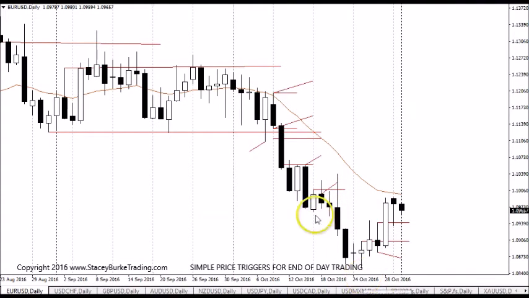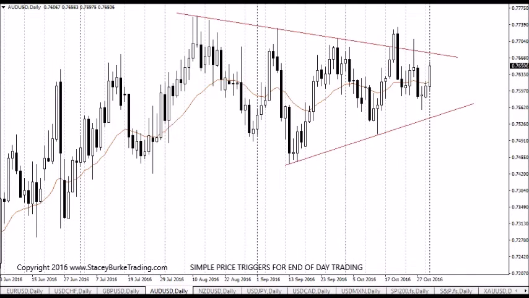But again, coming back to our original premise, we're only looking at just simple trigger bars. So we had our inside bar towards the beginning of the month with an EMA squeeze. We had a tease break already in place, and that was a really high possibility trade with a limited downside. So again, we look at the Aussie dollar.